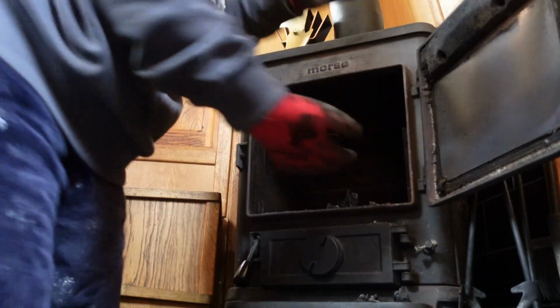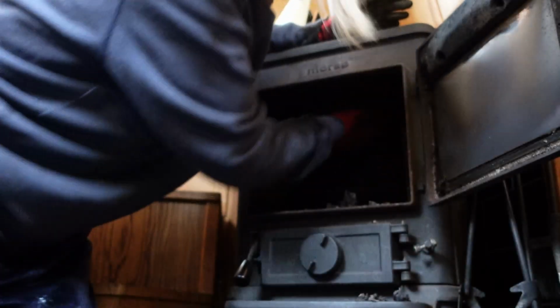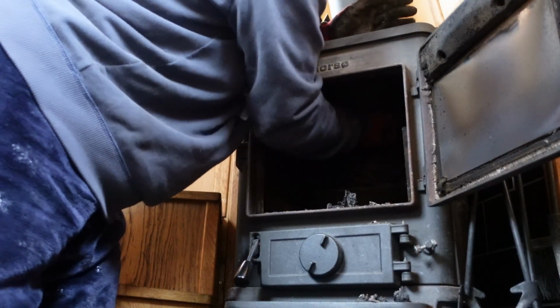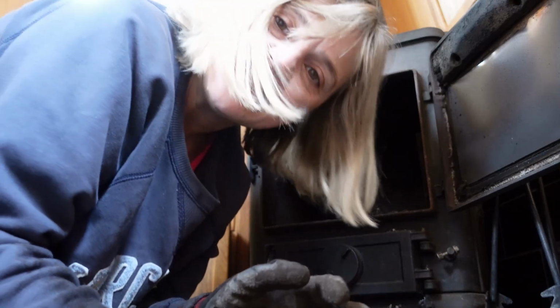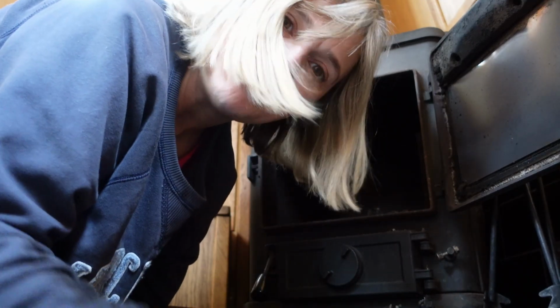Let's go see if I can see. I moved it. Don't know if you can see in there, a bit at the top there. I don't know if you can see it, but that thing there is the smoke hood, and apparently it just gets filled up with rubbish, which I can feel. I'm going to try and take that out now. Right, might have to take some nuts out, so off to get a spanner.